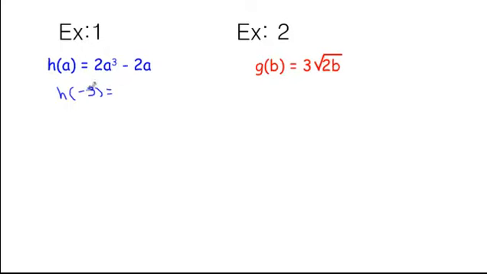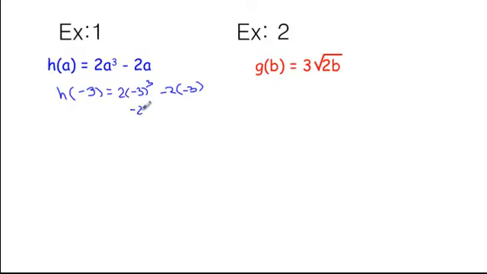So the a is negative 3, so we're going to plug that a in right here. We're going to cube it, put parentheses around where that a is. Minus 2 times, again, parentheses. I need those parentheses when I have an input that's got a negative. Going to keep you from making mistakes. So I'm going to take the negative 3 and cube it. Negative 3 times negative 3 is 9. Times another negative 3 is negative 27.